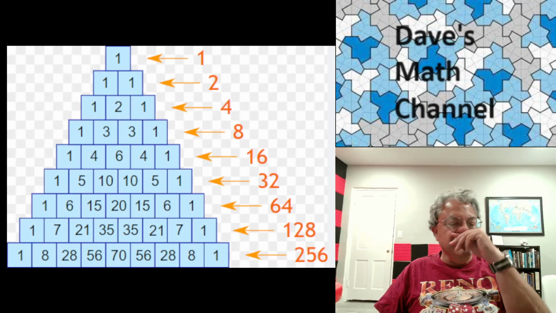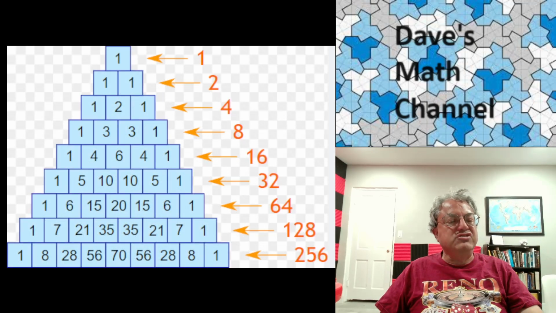And one interesting feature of Pascal's triangle, I don't know if you guys know this, is that if you add all the numbers in any row, you always get a power of 2. As a matter of fact, it's 2 to the power of the row number. So, for instance, for row 0, the sum of the coefficients is 2 to the 0th power, which is 1. And then row 1 is 2 to the first, which is 2. Row 2 is 2 squared, 4, 2 cubed, 8, and so on.